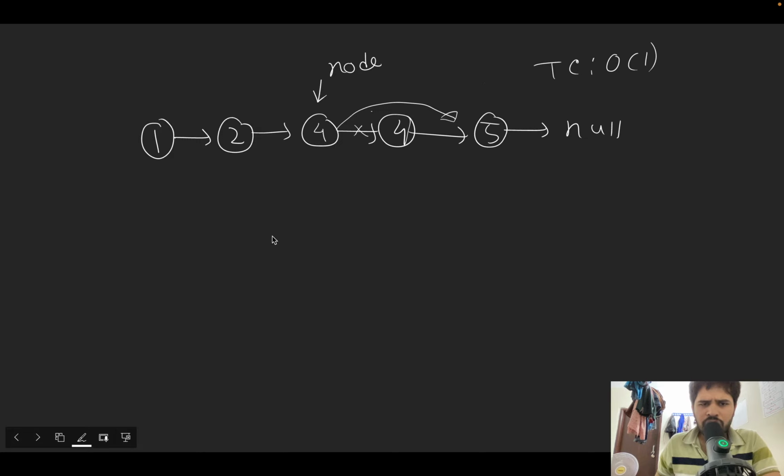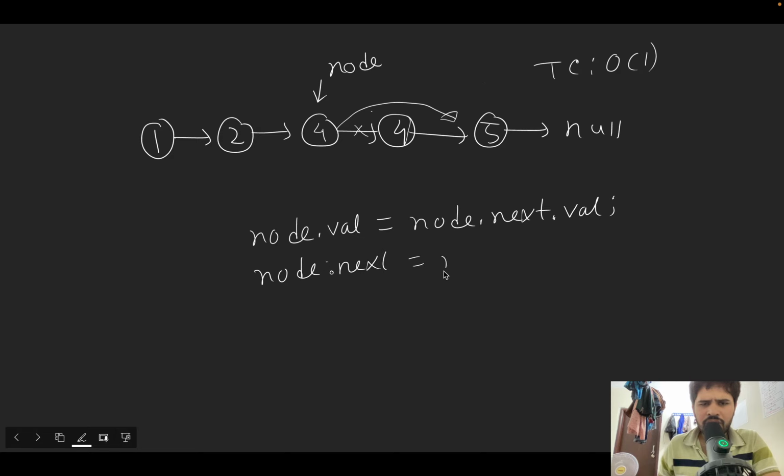So what we're doing is just updating the node value: node.val equals node.next.val. Then we're disconnecting this link and connecting by skipping one node: node.next equals node.next.next.